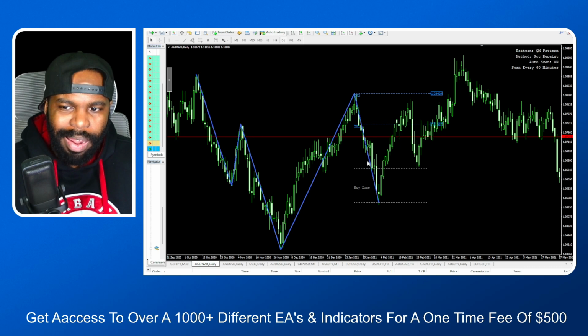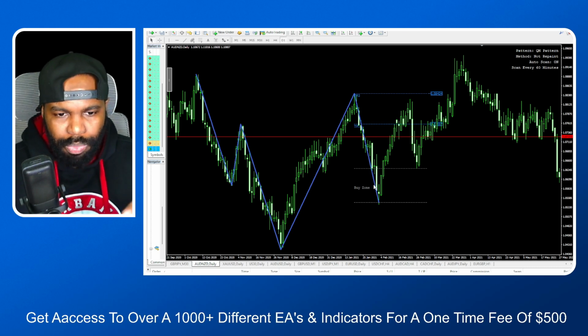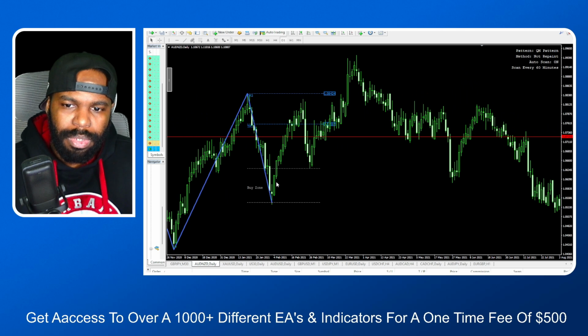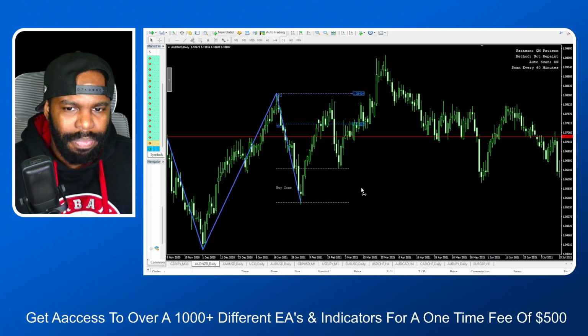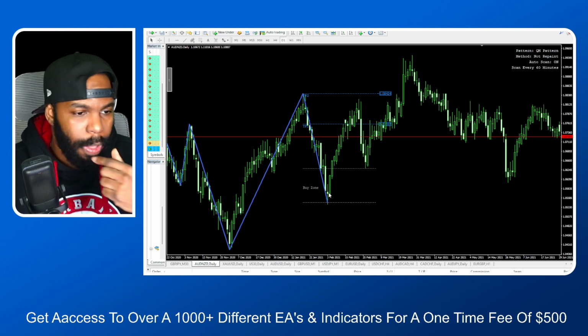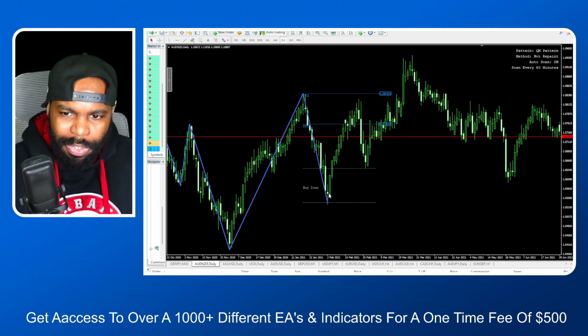And then once price got into this buy zone, what I would be doing again is breaking it down to the lower time frames, looking for, and this is actually an entry signal, a candlestick pattern right here. I don't know if you guys can see it. This is called a morning star. And as you can see, we have a doji candle right here.